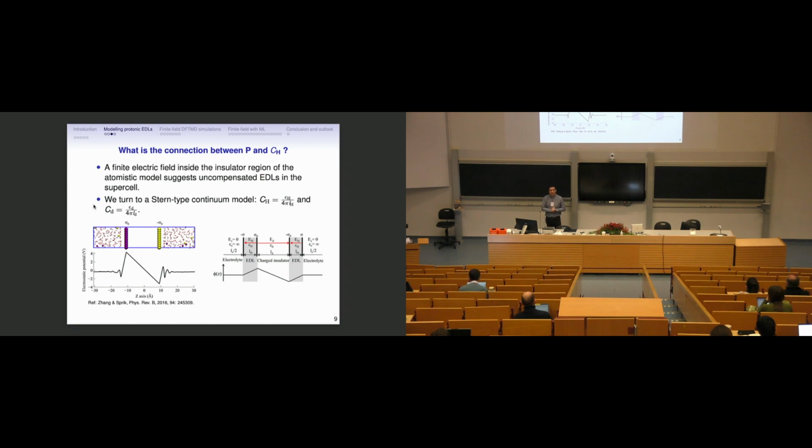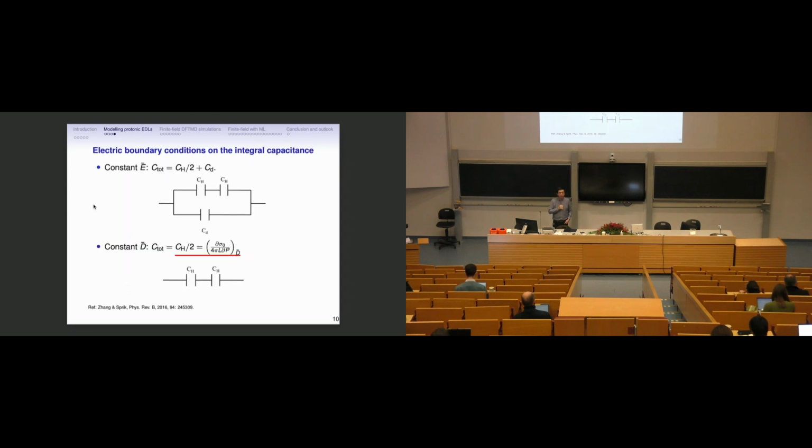So what we have done is that we built this continuum model, which is shown on the right, and tried to solve it within the periodic boundary conditions to find out what the electric equation of state looks like. By doing this exercise, to make a long story short, what we find is that if you run with the standard PBC, then there is a contribution to the total capacitance which is due to the insulator, our oxide. And that's exactly the finite size effect I just talked about.